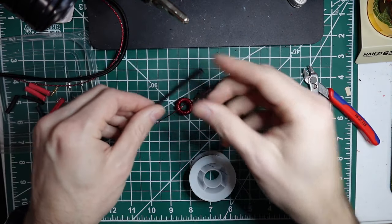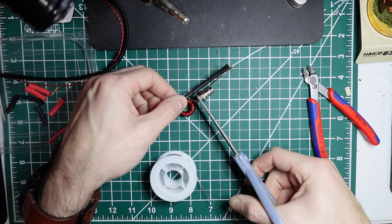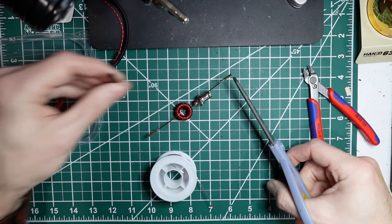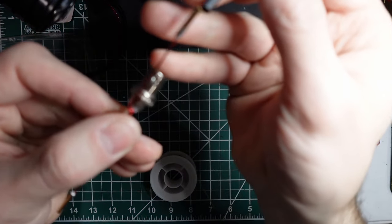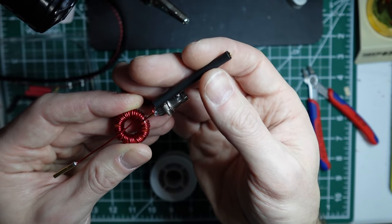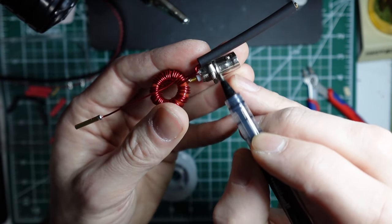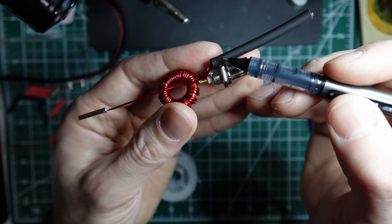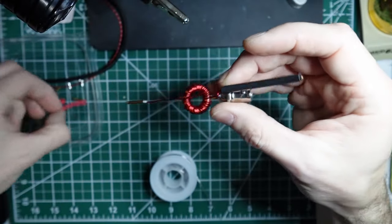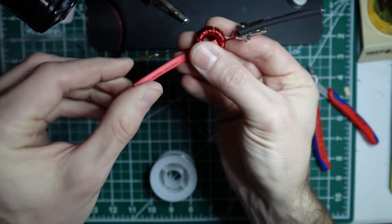All right, and so again, I usually pull these off of a spool, so I cut them exact. But if they're in kit form, you're going to get a piece of heat shrink tubing. And so what you want to do is make it just long enough that it will cover almost to the end of the BNC, or excuse me, the banana connector, and then go all the way down to the loop. And so in this case, it's just a hair long, but what that means is I can pull it back to just the end of the banana connector. And then really the key here is you want it to be past, essentially, the nut on the BNC connector, because that will then get covered in heat shrink as well, and that'll help hold everything together, hold everything in place. And then we'll do the same thing with the red for the radiating wire. And so I usually just stop that somewhere right towards the back end of the center of the toroid.